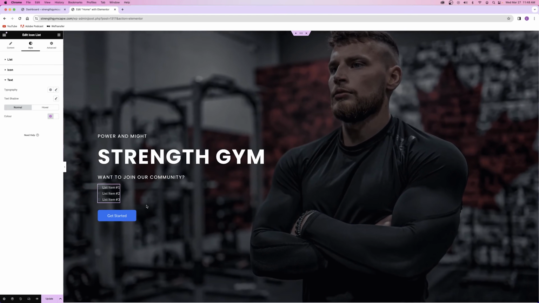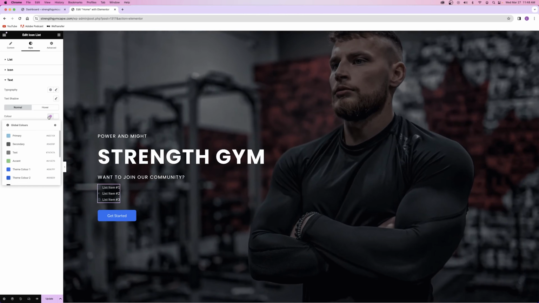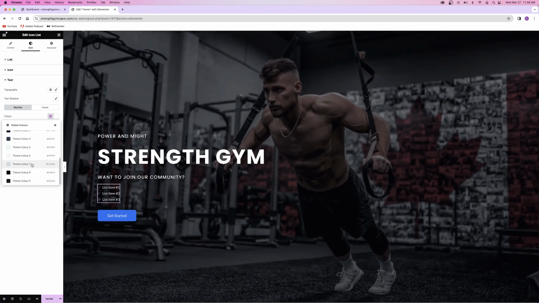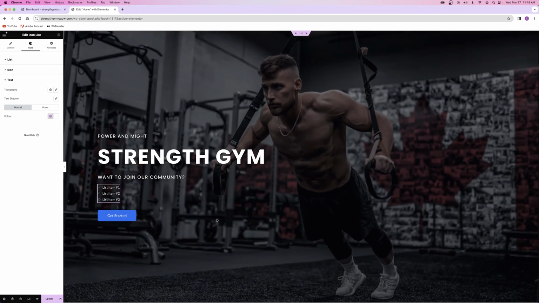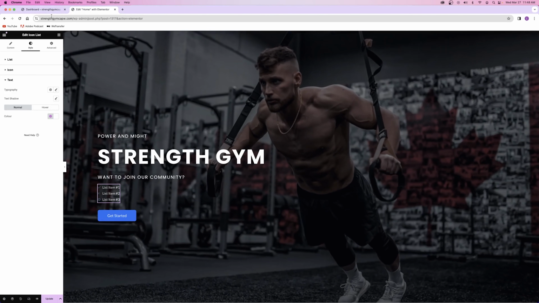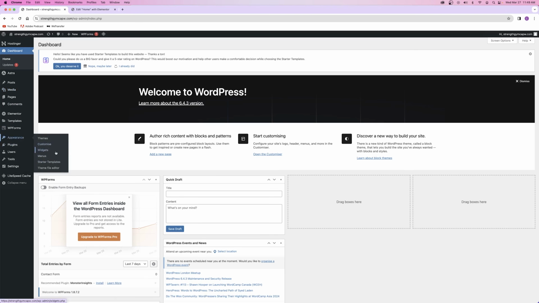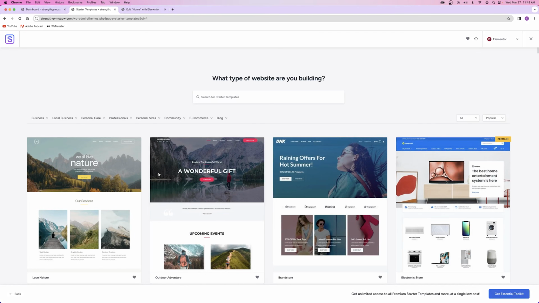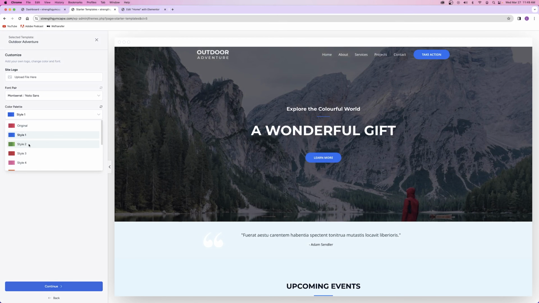So the reason that I'm doing the global color is because if I ever want to change all of the colors of my website at the same time, all I have to do is change my global color palette, which is all these colors right here, the theme colors, and then the entire website coloring is going to change. And that's kind of similar to when we were over here looking at starter templates, and we chose to look at a template. So let's just pick a random one really quickly. This one. When we were playing around with these color palettes right here, as you can see, whenever I click on it, you see how it completely changes all of the colors of the website at the same time? That's because I'm changing the global color palette right here.